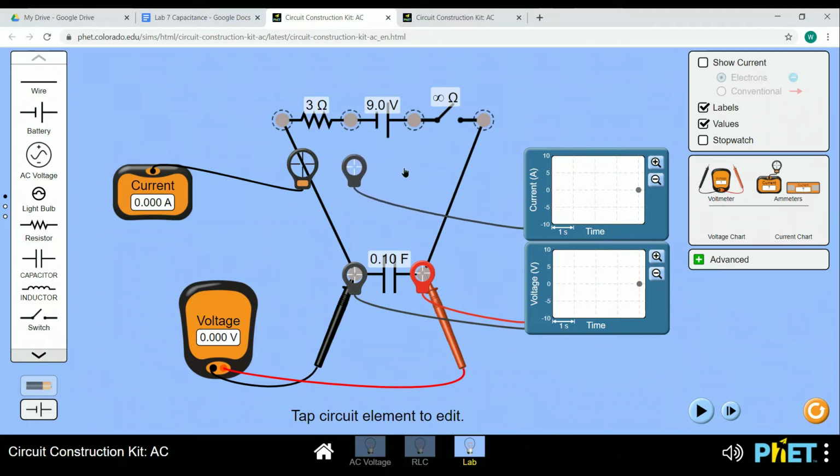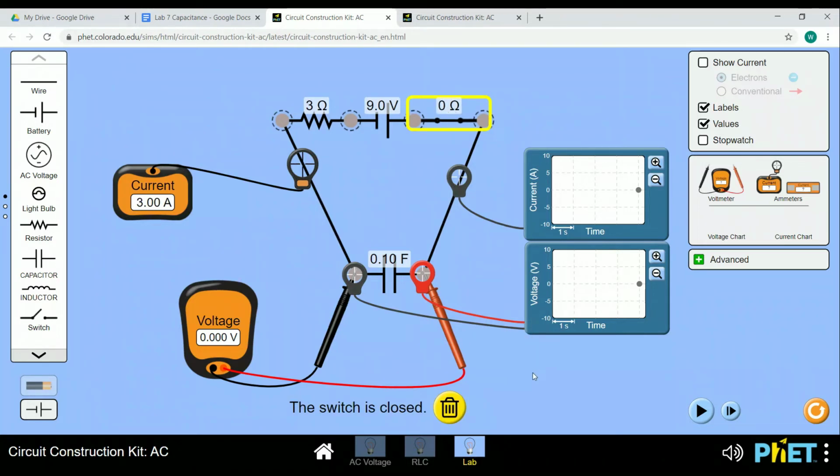This is again one of the types of amp meters that works by a loop or a ring, and we're good to go. So now if I close the circuit, there we go. The current here is 3 amps, and you can see that this has jumped to 3 amps. That's what the current is. And the voltage here is still 0.